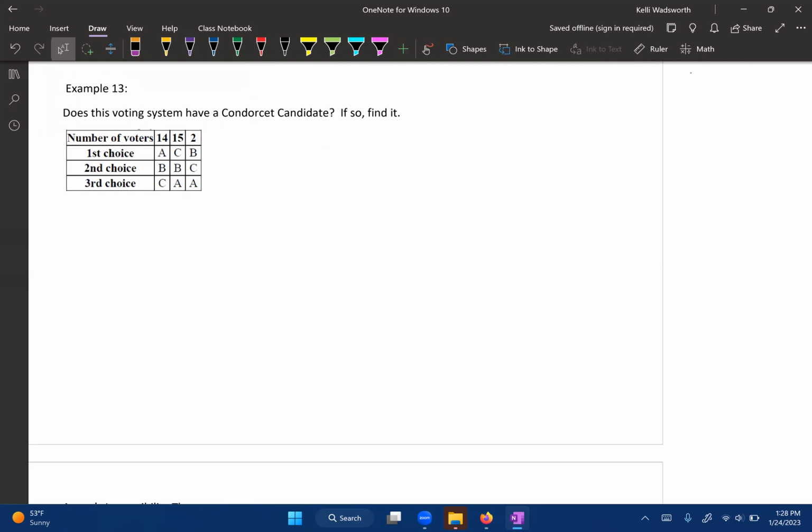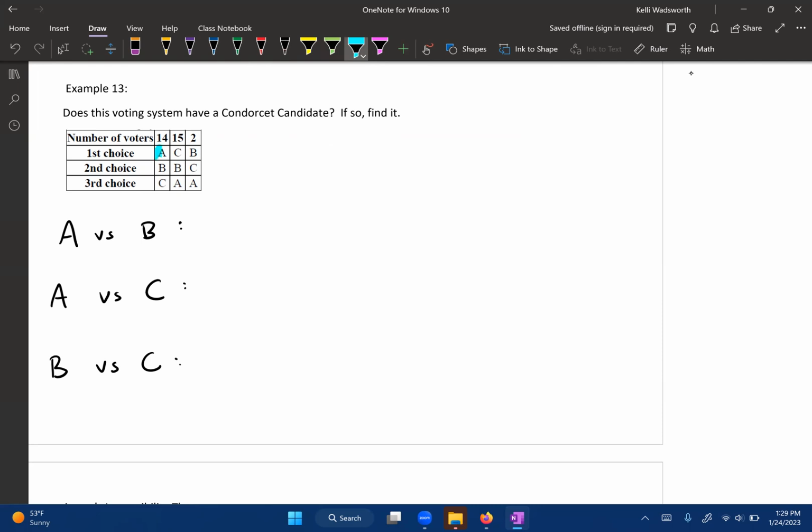So we've only got 3 options, A, B, C. And again, we know that if we have 3 options, there are 3 pairwise comparisons. So we can compare A versus B, we can compare A versus C, and we can compare B versus C. And remember, this is not Copeland's method, so we don't need to assign points. We just have to see who wins, who's preferred over the other in a pairwise comparison. Okay, so let's see.